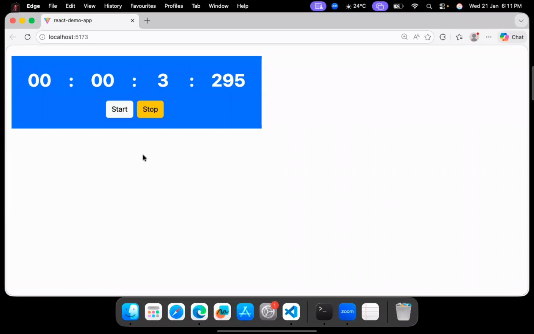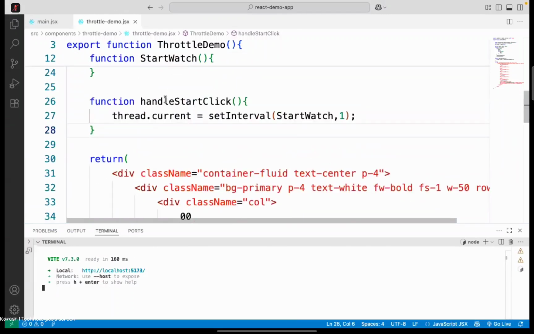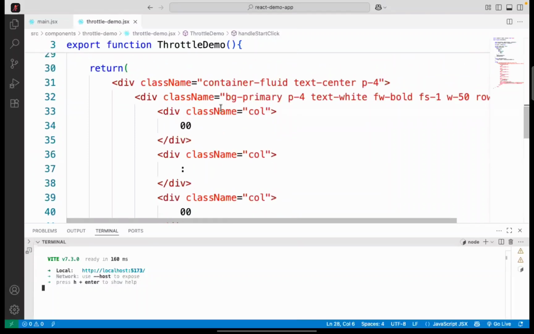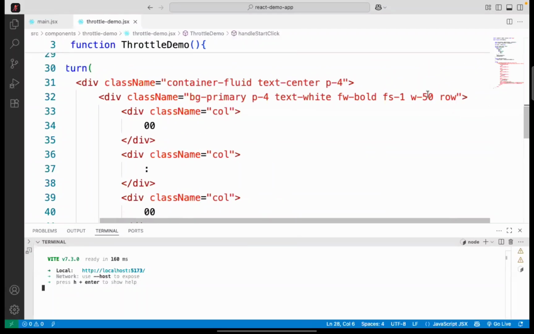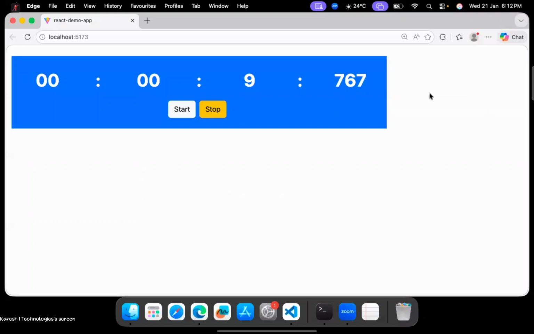Because my width is not fixed for columns, that is the reason it is shivering, vibrating. Actually, width must be fixed, right? So what we need to do here is fix the width. I adjust this width a little bit, 75. Now it will be fine. It is going to display perfectly. So that means we have to just throttle the action.